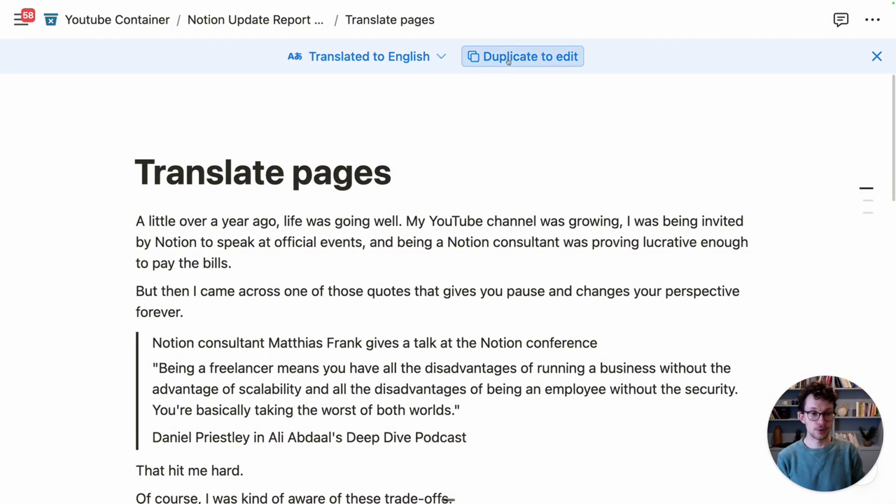So this is particularly useful for workflows where you have multi-language setups. You might have to create content in several languages, and you want to quickly create different pages for it. And now Notion AI has this built in. Important to note, this is a Notion AI feature, so it uses Notion AI credits, which means if you don't have Notion AI unlocked in your workspace, you will only be able to do this so often until your free credits are used up.